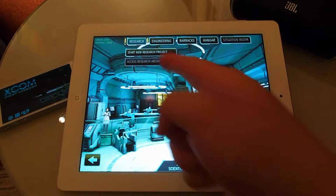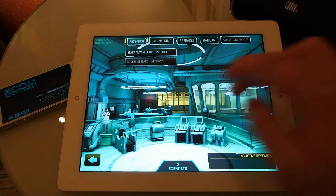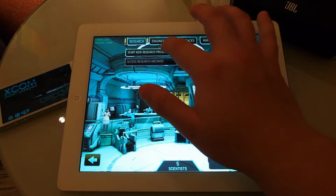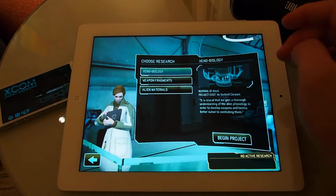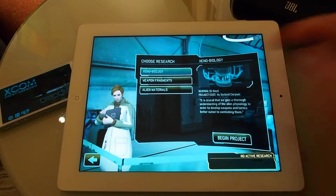But apart from that, as you can see, the controls are very, very similar to the one on the computer. Like, you want to start research. And you have the annoying announcements as well.